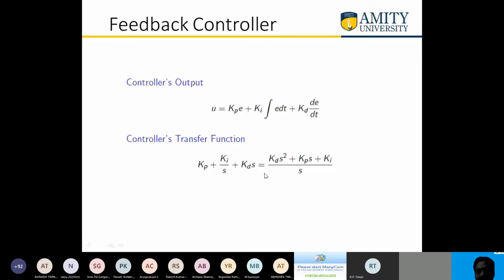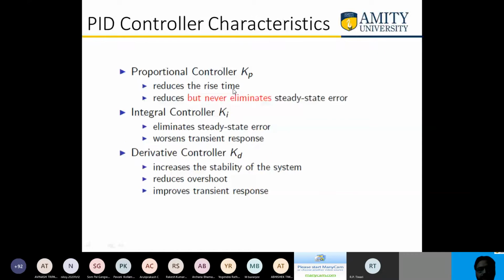And its transfer function is this particular model. I'm talking only for the controller. Overall, the moment we add this integral term, it becomes a third order system. So generally we have seen this, very basic from control systems, because this is what we will be looking into the response. So Kp will reduce the rise time, but it will not eliminate the steady state error, the proportional gain.